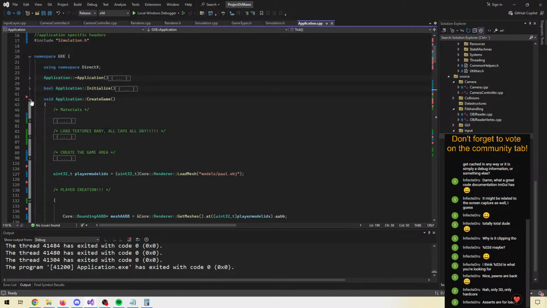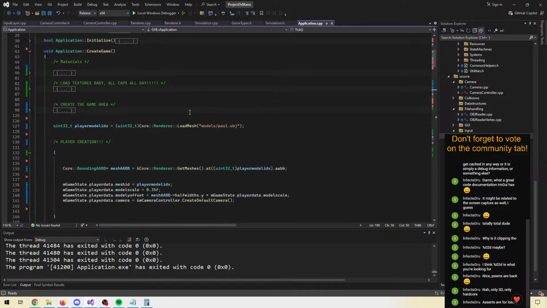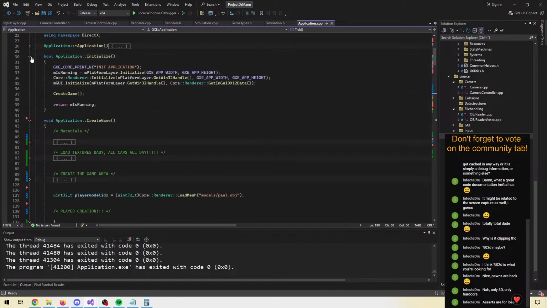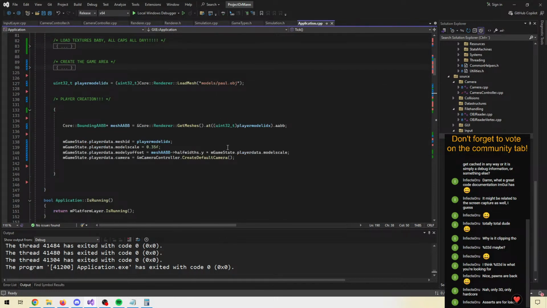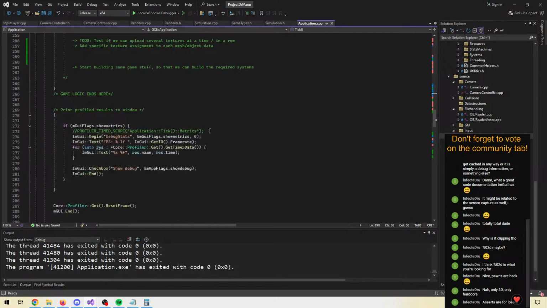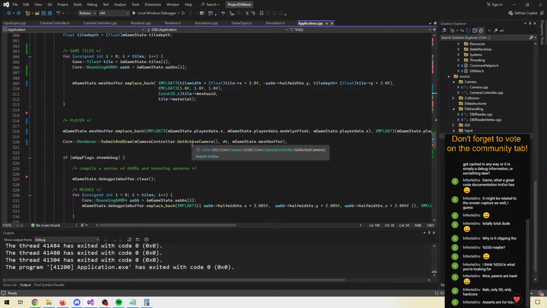Oh, wait a minute. The camera controller gets initialized up here, right? Or what? No, it creates the other camera construction. Did I get active camera?